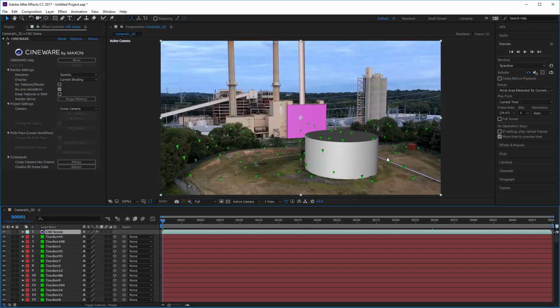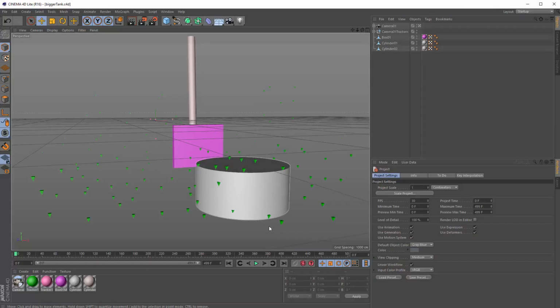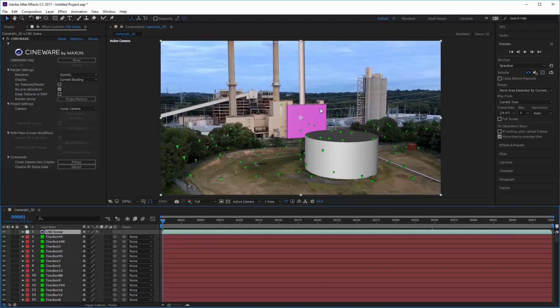If we need to change the scene, we can go back to Cinema 4D and start doing things here. Probably we're going to want to put some actual texturing onto these things. Maybe we're going to want to blow them up, whatever. We can do that all inside of Cinema 4D. Write that file back out, and it'll show back up here inside of After Effects, where again we can be compositing that into the original footage. And we do have all the trackers here available to use as reference within either the After Effects or the Cinema 4D environment.